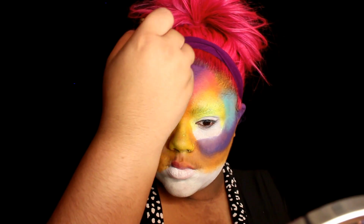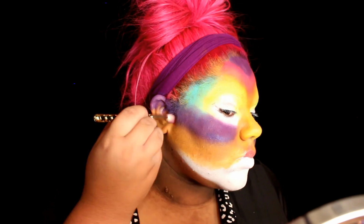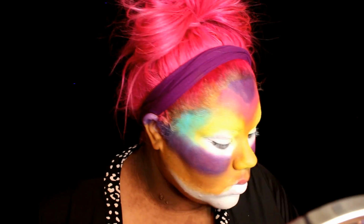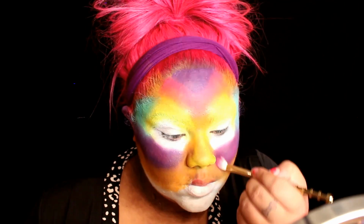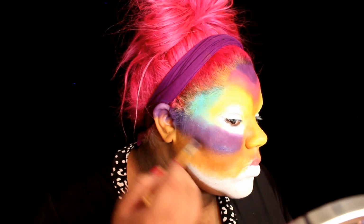Taking a blending brush, I am going over the paint with a matching eyeshadow to even out and blend out the colors. You can use shimmery shadows if you like, but I'm using matte shadows just for my preference. And please take your time blending. You want it to be as gradient as possible.